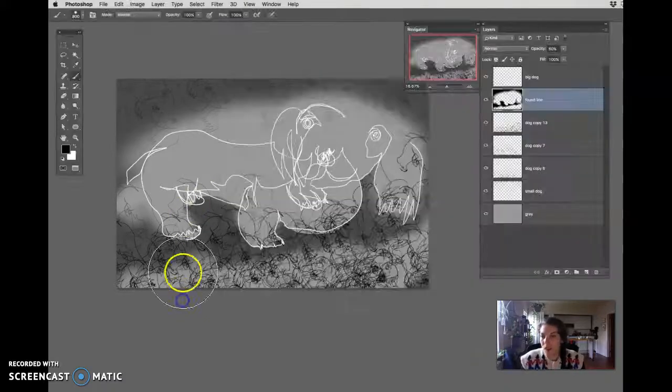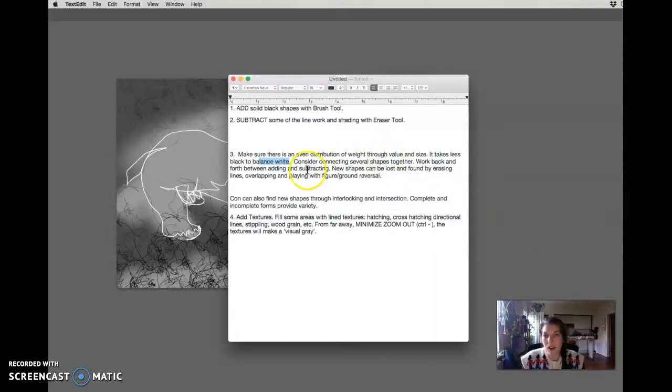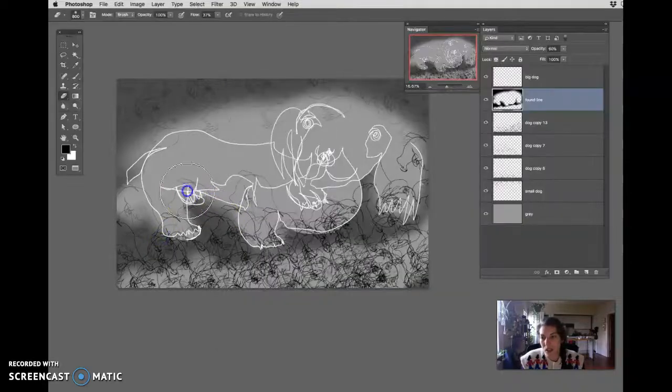So if this was on a white background, it would take less black line work to balance it out. That means it takes more white to balance out a black background, more white line work. You can overlap, you can play with figure ground reversal, and you can erase lines.